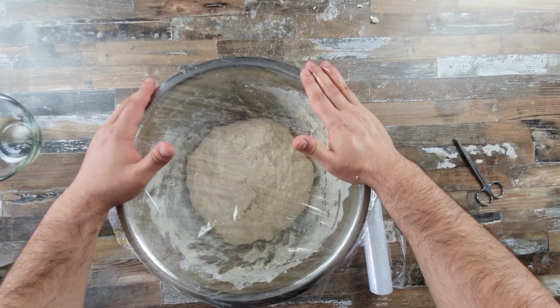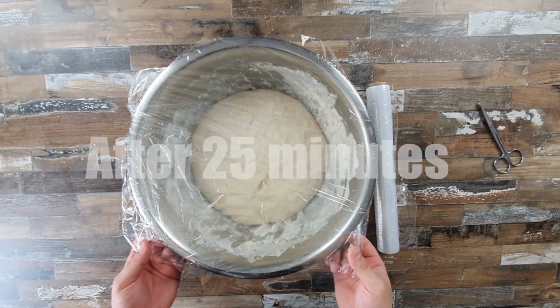Second step. After 25 minutes, we fold the dough. Repeat this step 3 times in total.